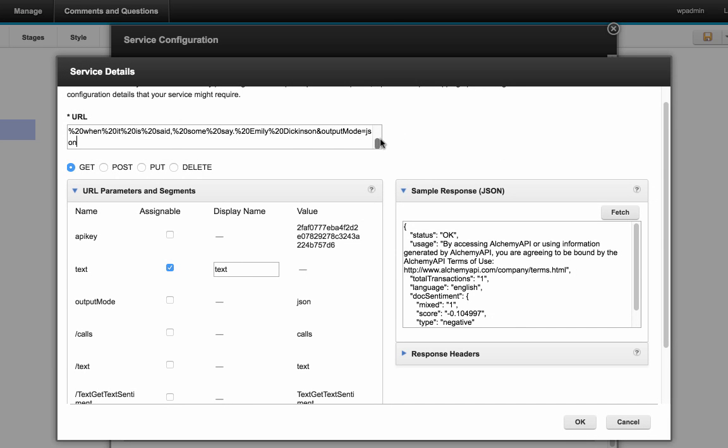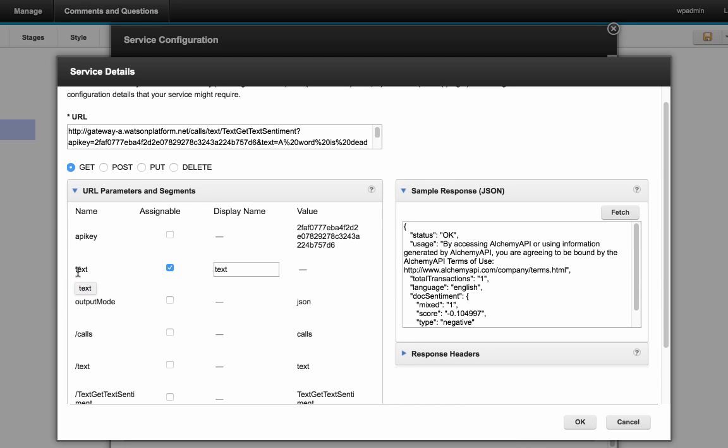So this is the URL that I could use to go against Watson. I've got my API key in there, and then the second argument on the URL is the text. And Forms Experience Builder is able to take apart that URL and it sees, okay, the API key. You could make that assignable from the form. I'll leave it in the URL. Nobody sees it here, at least no end users see it, so I'll leave it there.